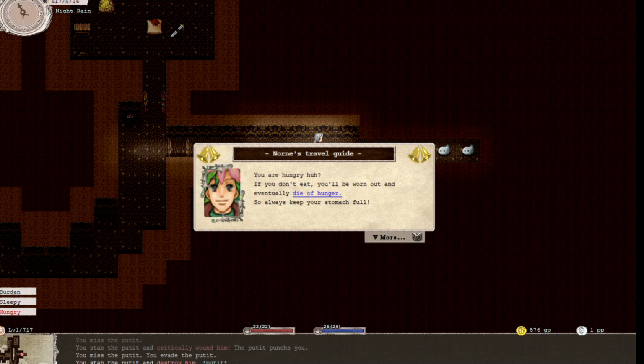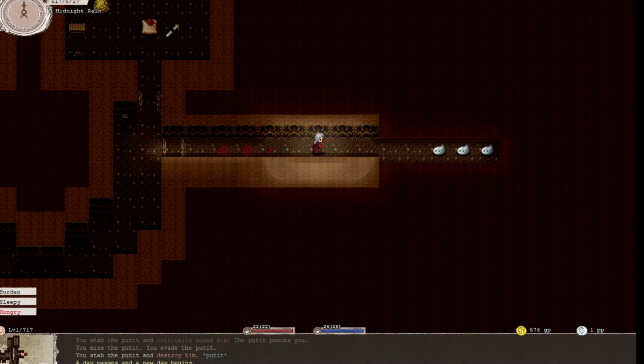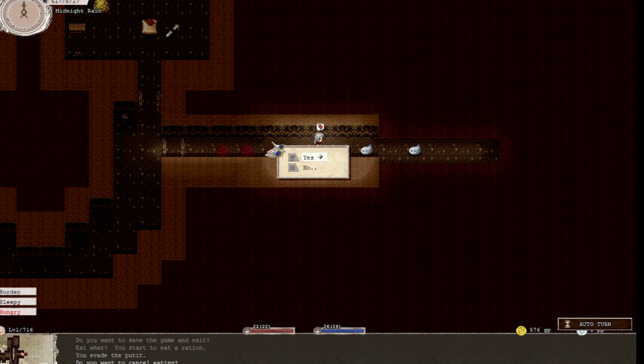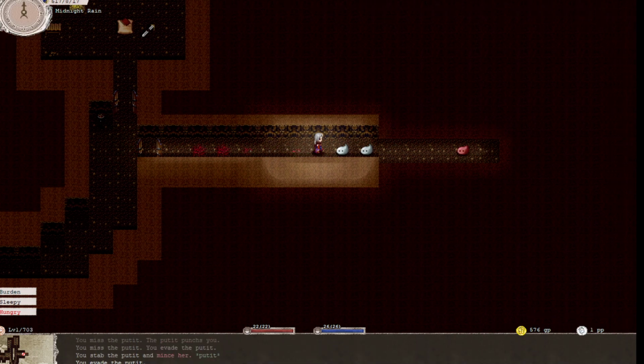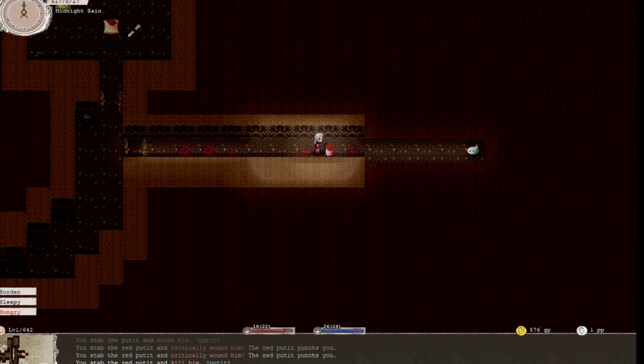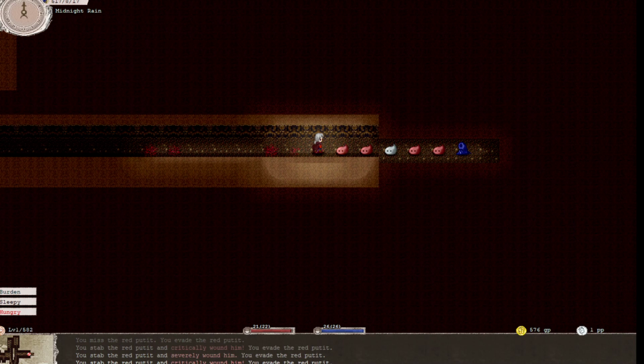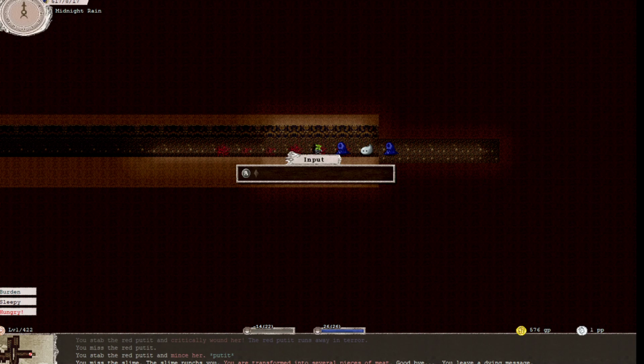If you're hungry, you'll be worn out and eventually die of hunger. You can also eat corpses. Well, that's not it. E. I guess I'll eat a ration. Card of a red pooted. Oh, the slime.